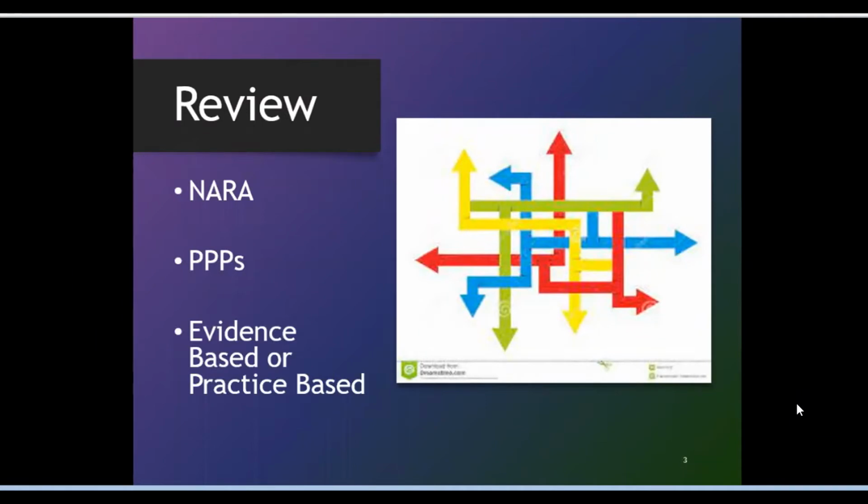As you review your PPPs or move to select and implement new PPPs, you will be making decisions about whether you will be working with evidence-based or practice-based PPPs. Episode 3 is all about understanding evidence and describes the difference between these two kinds of evidence. It also provides guidance for what you need to have in place to document your use of practice-based evidence.